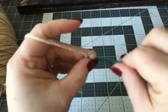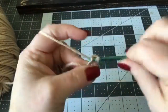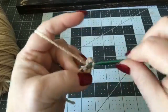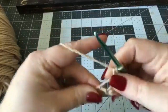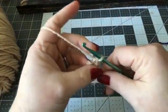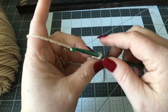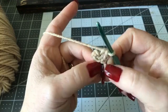So one, two, three, four, five, and six. And then you're just going to pull it just like you would a magic circle, and voila. Okay. Now, we are going to be working in the round again. And the first thing that you're going to do is do two single crochets all the way around. So one, two, three, four, five, six.